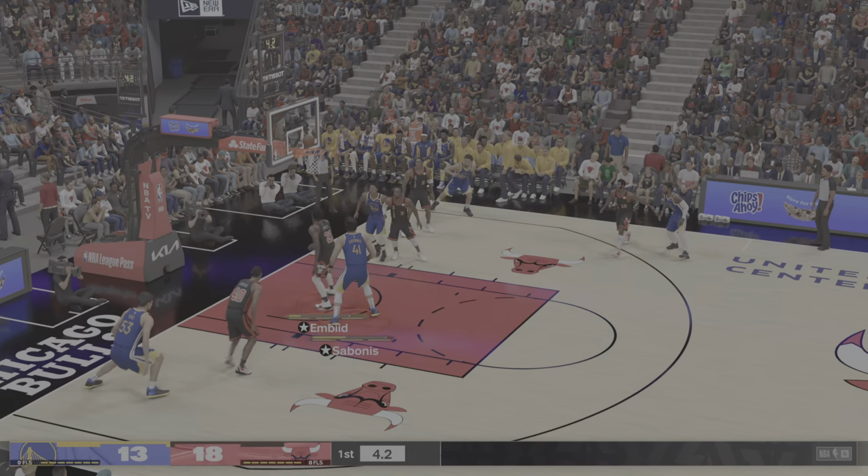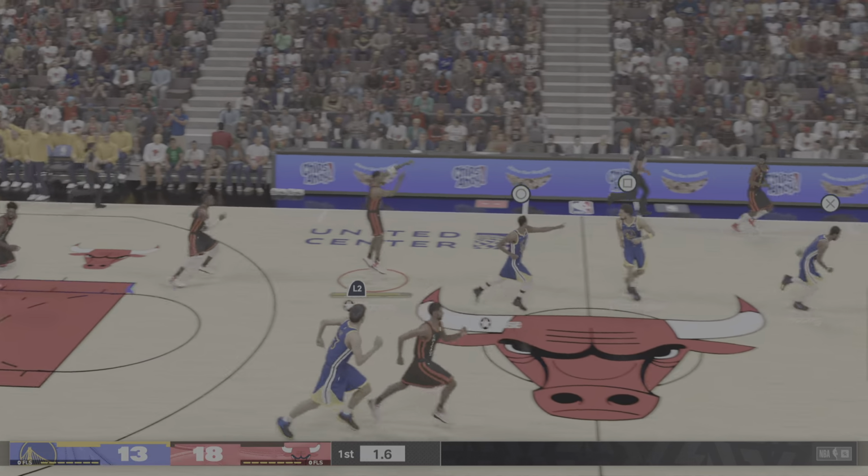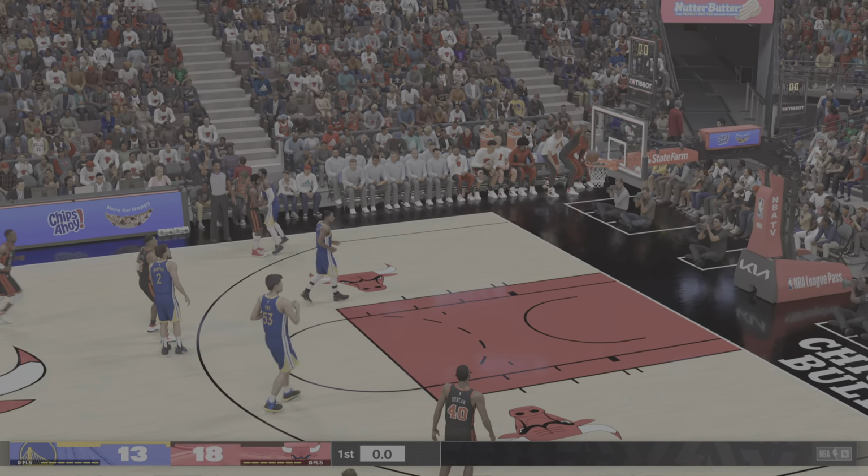Rose passes to Sabonis. Misses from short range. Good as it goes. And that one released in time, but no good. Oh, we've seen some great shots in the first quarter. No shortage of... Okay. I see a little game plan. You see it?